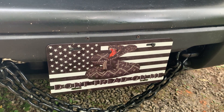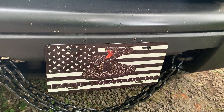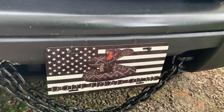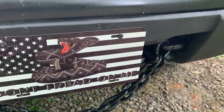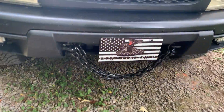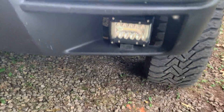I have a 'Don't Tread on Me' front plate that matches the whole black and chrome aesthetic with a detailed rattler — it's different from the Gadsden style flag but it matches the truck better. Got a black chain between the two tow hooks — it needs to be repainted but it's there mainly for aesthetics. We've also got LEDs where the fog lights were.